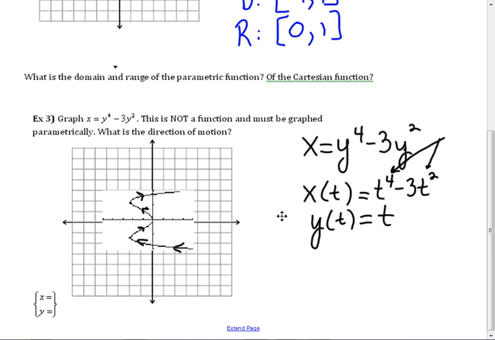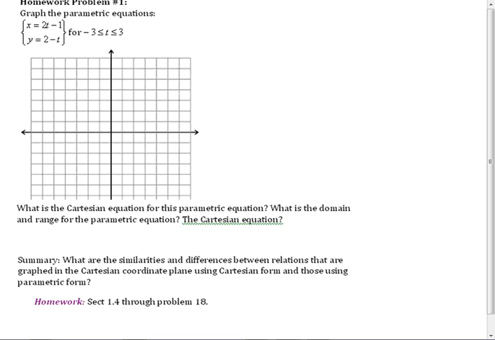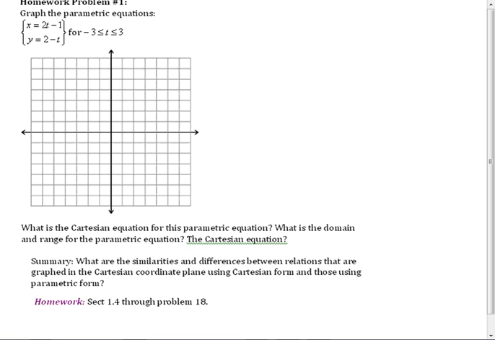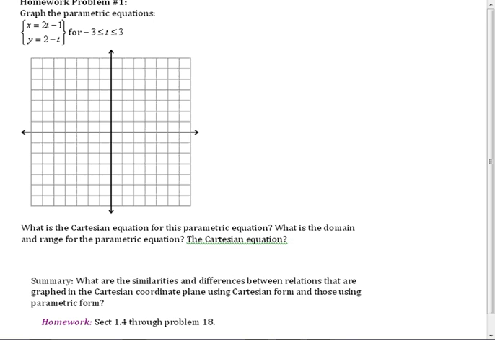You have to now rewrite this with t's in it. So the only thing we can really do is probably let one of these variables be t. Anything else? Okay, here's homework problem 1. I think it's 1 out of the old one. Might not be 1 out of the new one.